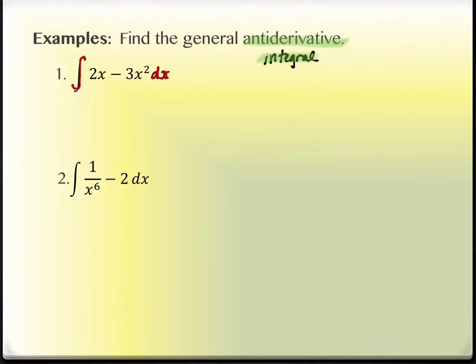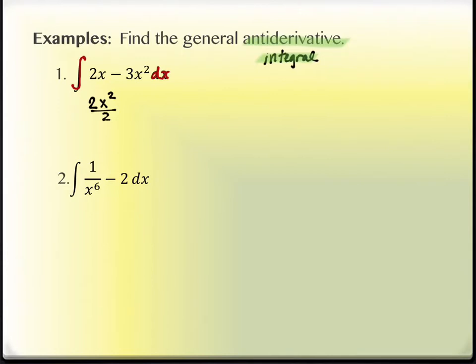So we're using the variable x for this one. So we're starting with 2x. All right, so 2x. I would write down the 2 because it's a constant multiplier. X's power right now is a 1. So I need to increase the power by 1, so the new power will be a 2. And I divide by the new power, 2.